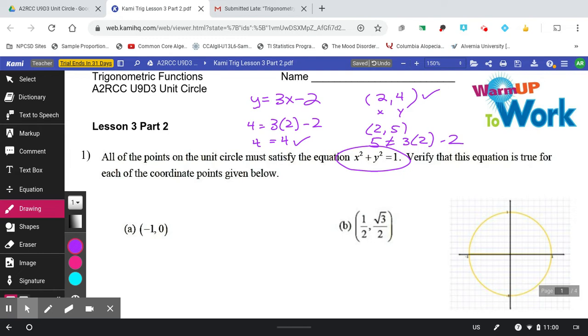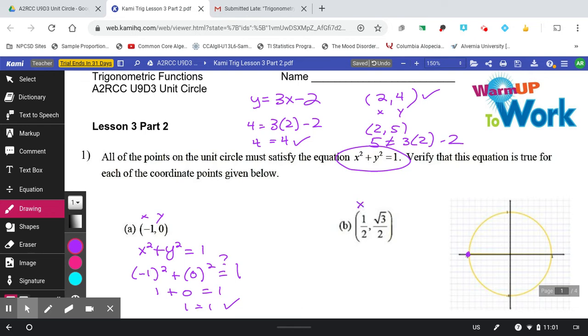Now you can kind of see that at (-1, 0), which is this point over here, that really is on the circle, but just to make sure it's exact, we would go ahead and replace that. So we have x squared plus y squared equals 1, and this is our x and this is our y. So we're going to substitute that in and see, is that a true statement or not? Well, -1 squared is 1, 0 squared is 0, so 1 does equal 1, so we are verifying that that is in fact on the unit circle.